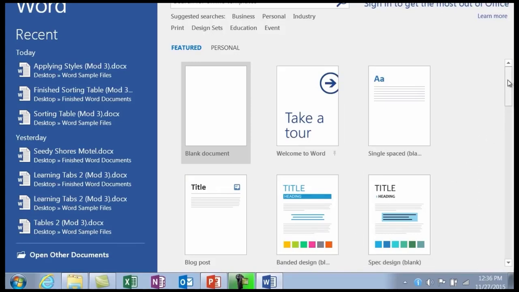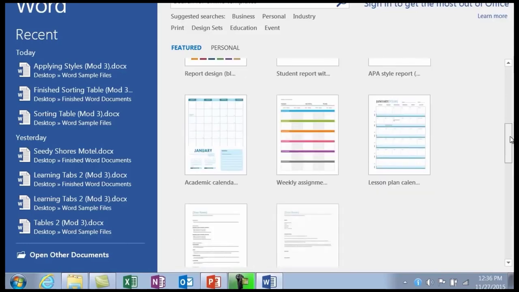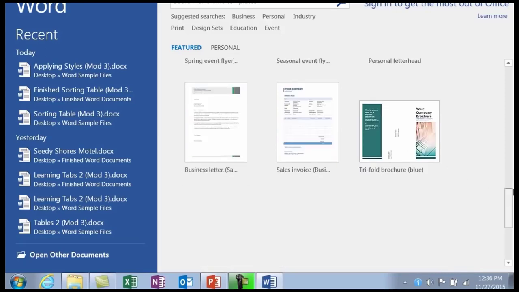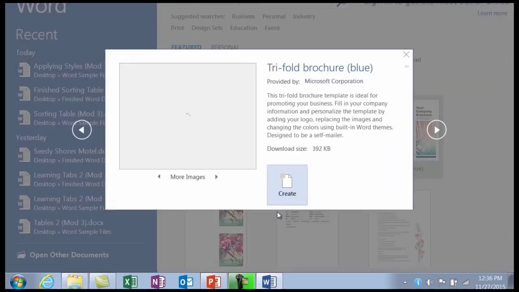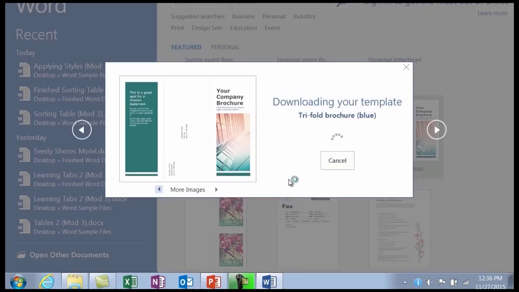And they can be a really cool thing. For example, I've got templates for calendars. I've got templates for greeting cards and invitations, personalized letterhead, 3-panel brochures. So I can look like a design genius, even though I'm just starting with Microsoft Word. I can start with one of these templates. Let me just click on that one for a moment. And it shows me a little preview of it. And if I then click Create, then it pulls that one up.